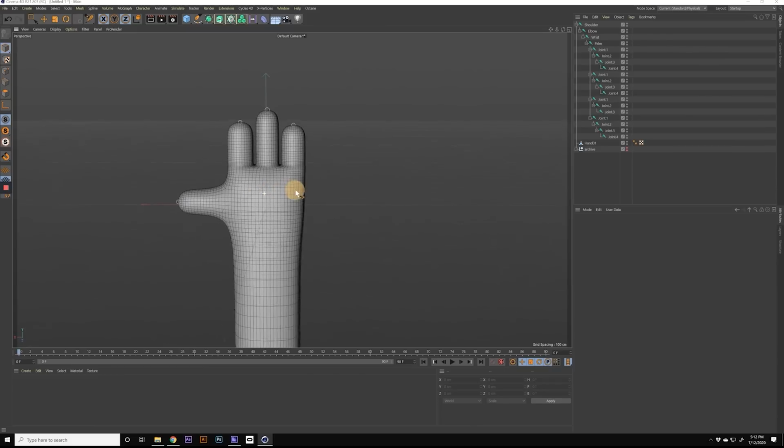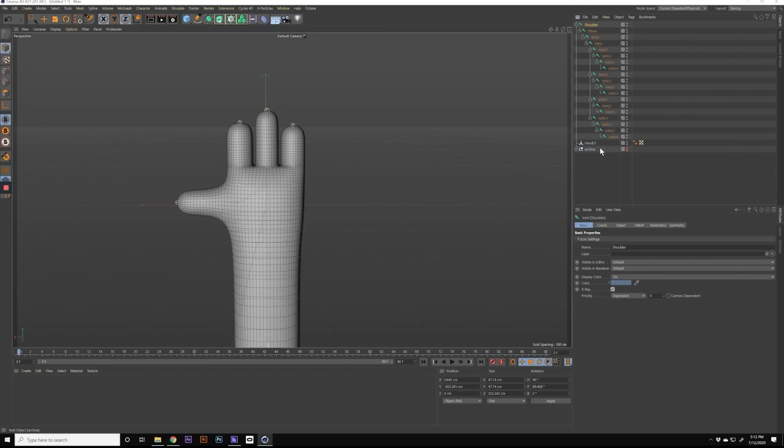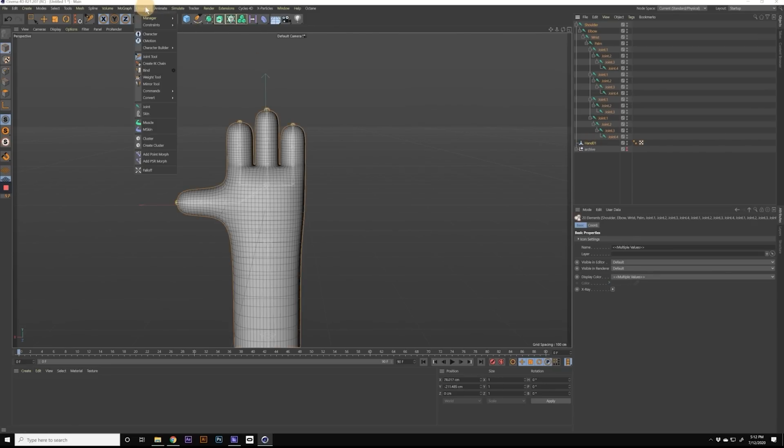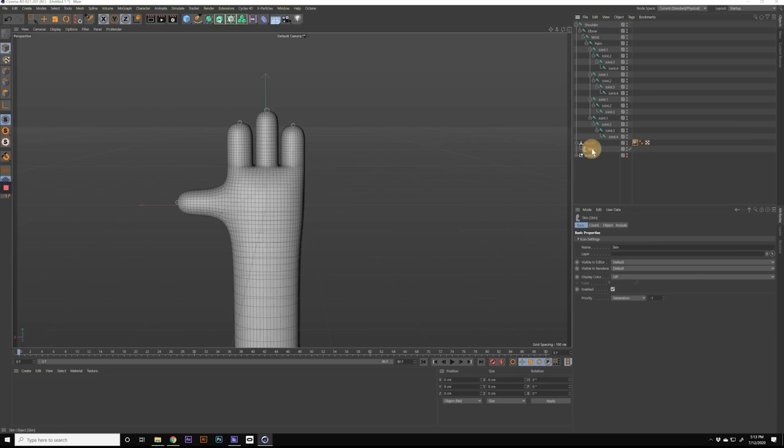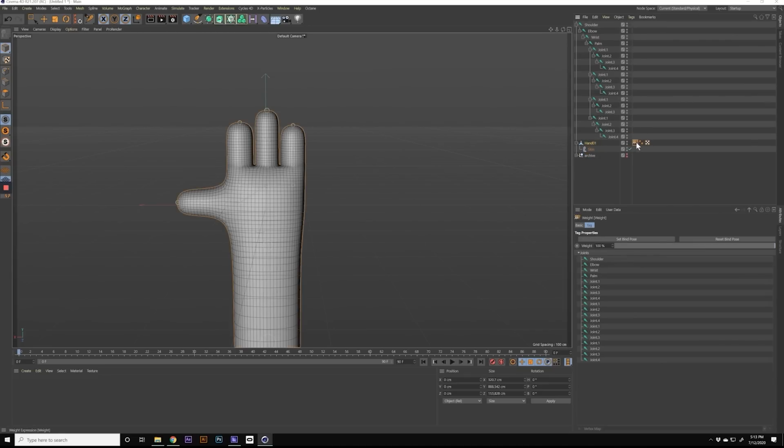So now we can bind all of our joints with the mesh that is the hand here. So select all of your joints and the hand that you want the mesh to be, and then you can come to Character, Bind. And so that creates this little skin deformer on the hand mesh and gives this weight tag on it.